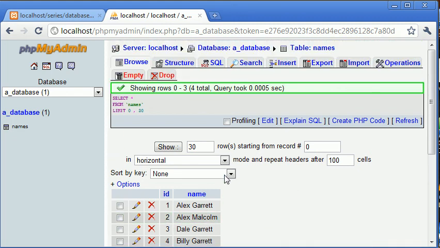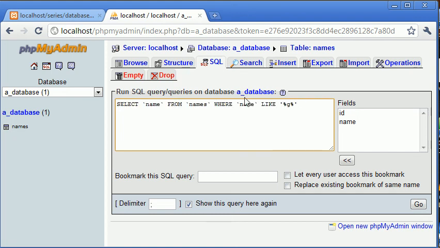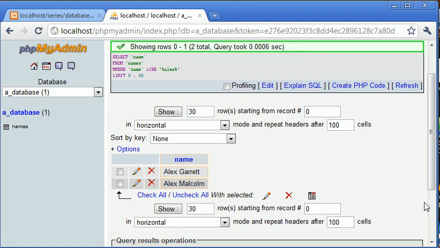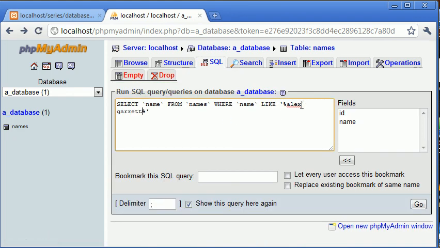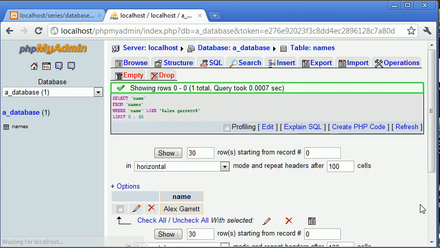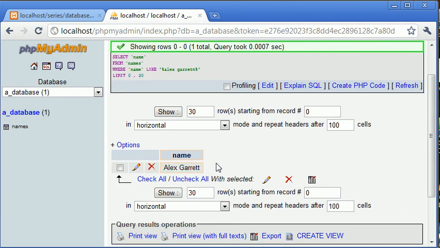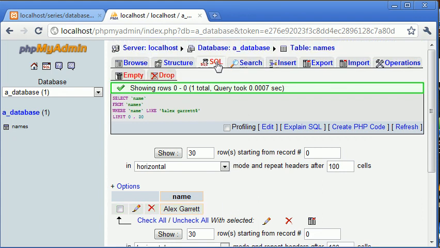So if you were to create, say, a search feature in PHP, which we'll be doing a bit later on in the tutorial, and you were to be searching for a name, you would probably use the wildcard on either side, because if the user was to search for Alex, for example, and they were to click go, you could see that they're produced with all results that the first name is Alex, or Alex is found anywhere in this string. Now, if they were to search for, say, Alex Garrett on its own, then they'll automatically be returned with the value that equals Alex Garrett, because the wildcard is on either side, leaving the middle content as the result found.